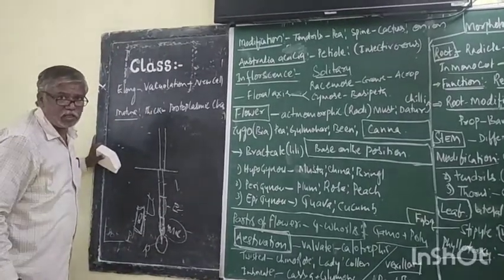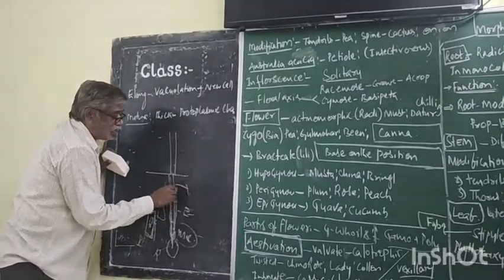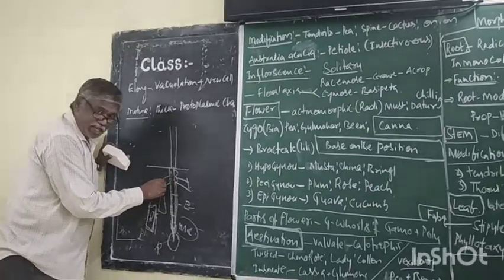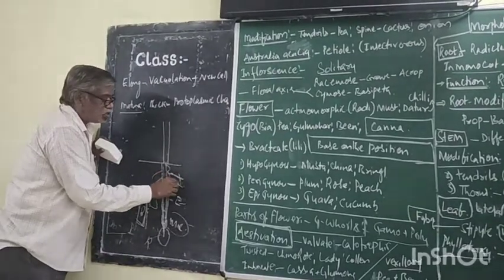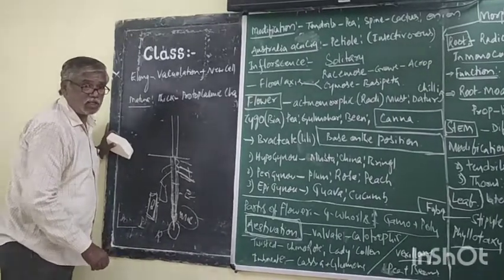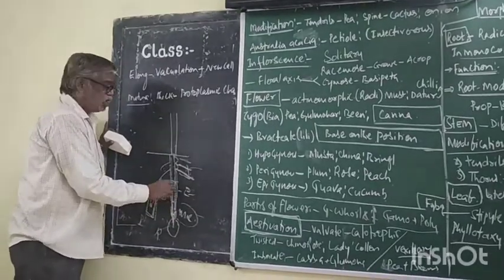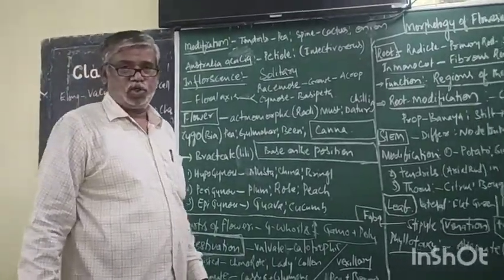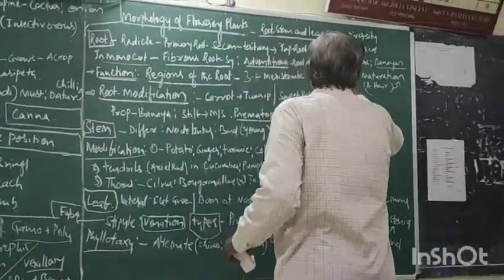Another most important region is the root. The root hair is here. The epidermis cells in this region have some small hair-like structures called root hairs, which help in absorption. There are no root hairs in the meristematic and elongation regions. These are the three regions of the root. Now come to the meristematic, elongation, maturation.